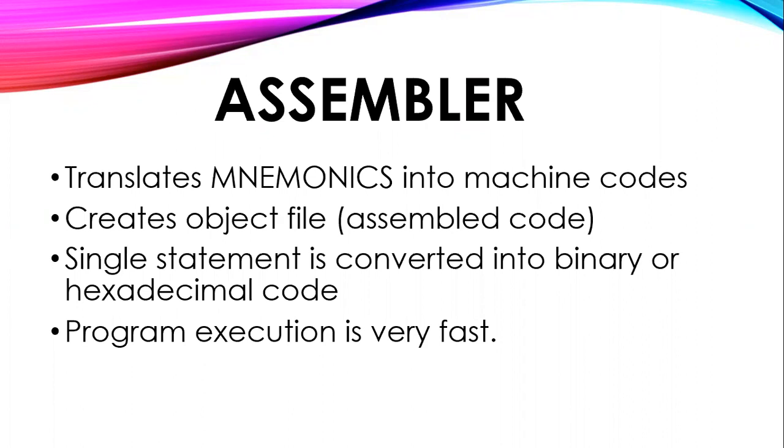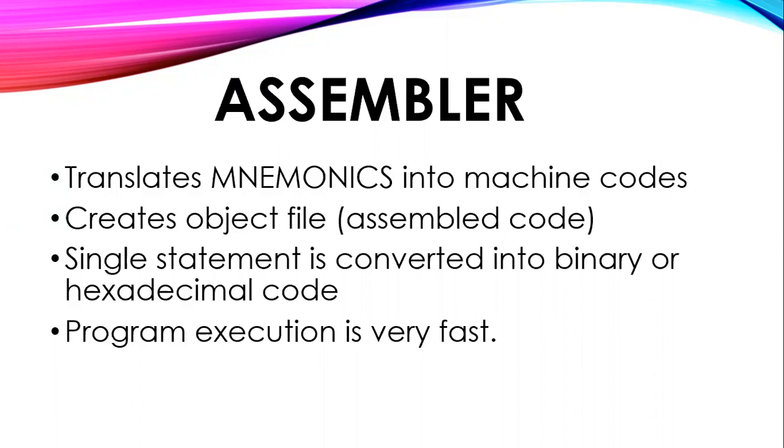So keep one thing in your mind. When we type a program on any of the versions of assembly language and save it, two files will be saved. One file will be in the form of assembly language code, that is called source code, and the other file, that will be saved with the main code, is called object file or object code, and that file will be in the form of machine code, or we can say either in binary or hexadecimal code.